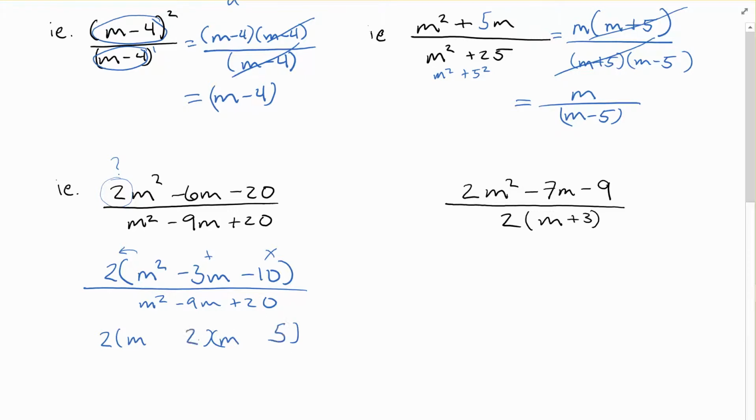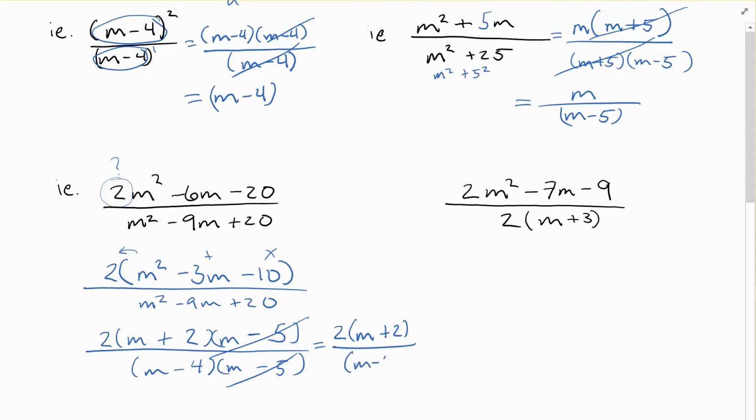Well, I'm going to have a 5 and a 2, and just double checking my signs, I need the negative 3, so my bigger number is going to be negative, so plus 2 minus 5 will get me negative 3, and then times them gets me to the negative 10. On the bottom, brackets again, what's going to times to 20 and add to negative 9? Well, that might be a 4 and a 5, and if they're both negative, I'll get a positive 20 and a negative 9. And hey look, I've got matching things on top and bottom so I can cancel them out. Left with 2 bracket m plus 2 all over bracket m minus 4.